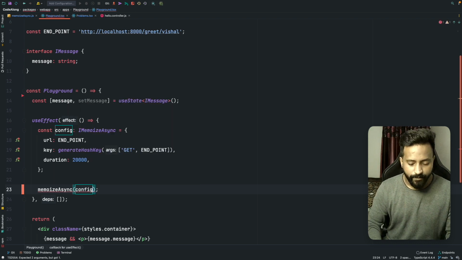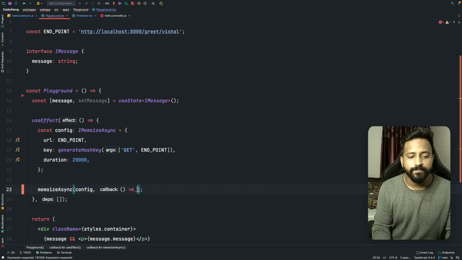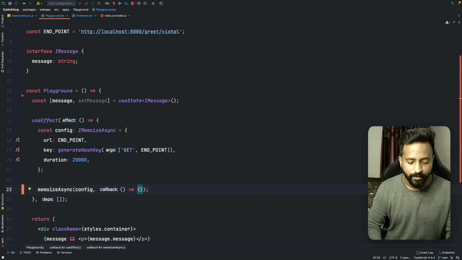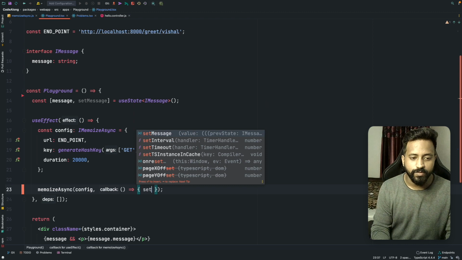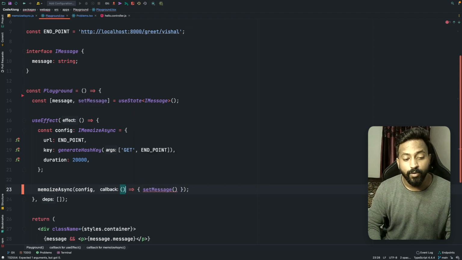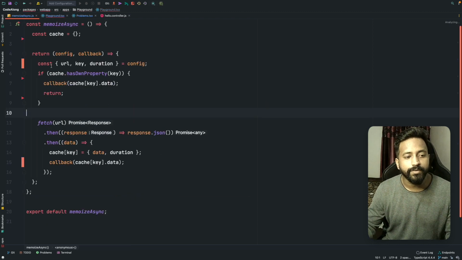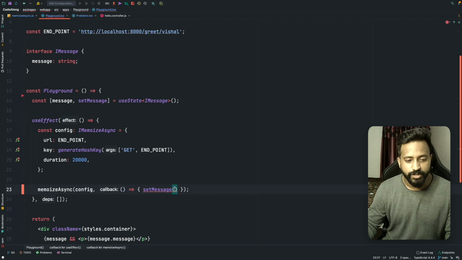Okay, and we need a callback as well. So let's write our callback over here, which is going to do set message, and the callback is already going to receive the data, right? So whatever data is cached is going to be received by the callback. So let's just use that data over here.